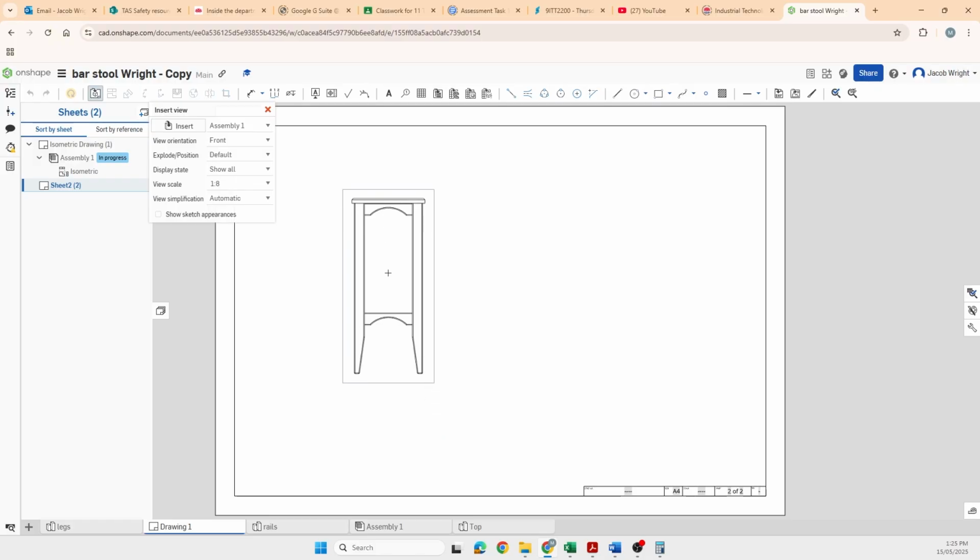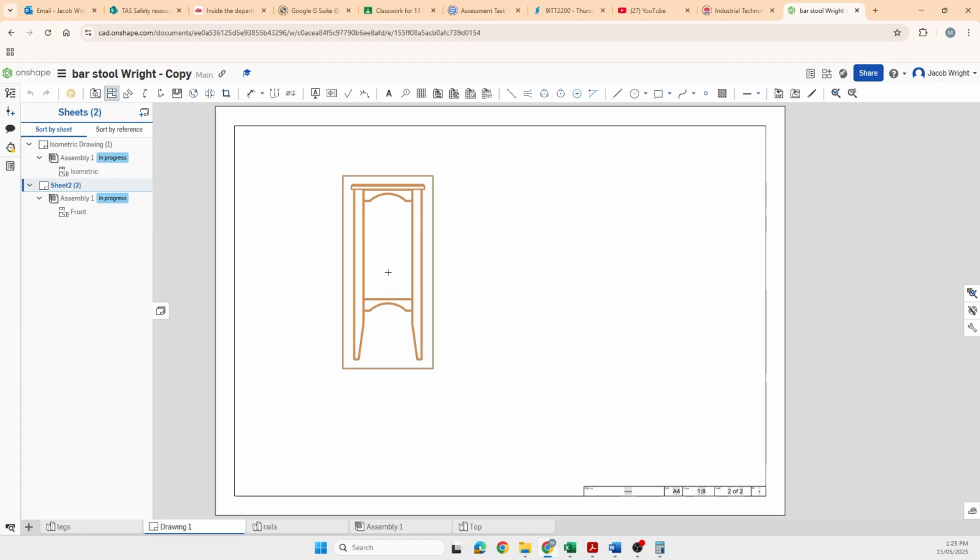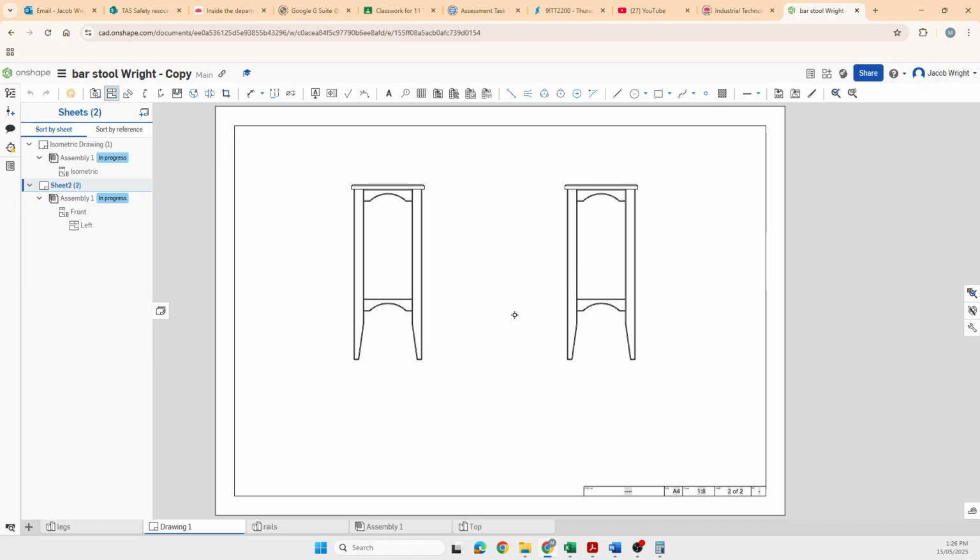So I'm going to click and put that view on the page. It then automatically goes into this projected view tool. The projected view tool allows you to then slide off to the side, and it's going to give me a side view. I can click to place that. While I'm still in that projected view tool, you can see it's still selected. I can click on that one, right, and I can go down below it, and that is giving me the top view. If I put it above it, okay, you can see that's the bottom view. Now I want the top view, so I'm going to put top view just there.